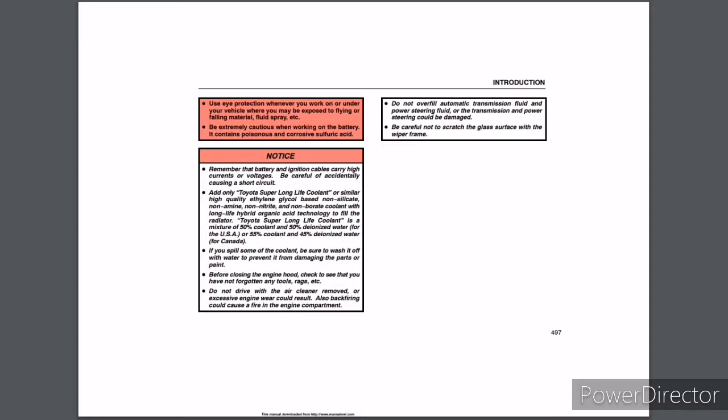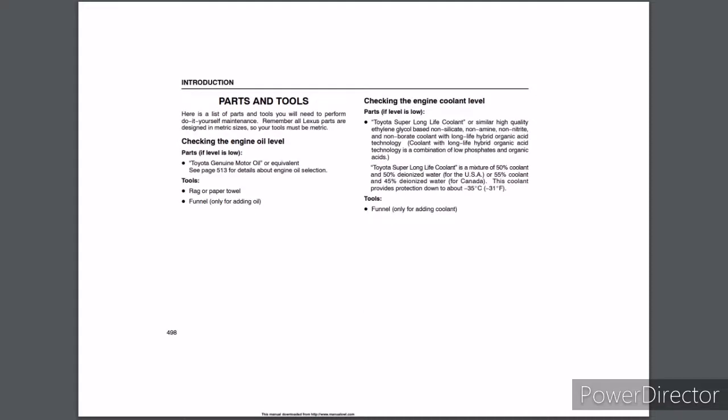Be careful not to scratch the glass surface with a wiper frame. Parts and tools. Here is a list of parts and tools you will need to perform do-it-yourself maintenance. Remember, all Lexus parts are designed in metric sizes, so your tools must be metric. Checking the engine oil level. Parts, if level is low: Toyota genuine motor oil or equivalent. See page 513 for details about engine oil selection. Tools: rag or paper towel, and funnel only for adding oil.